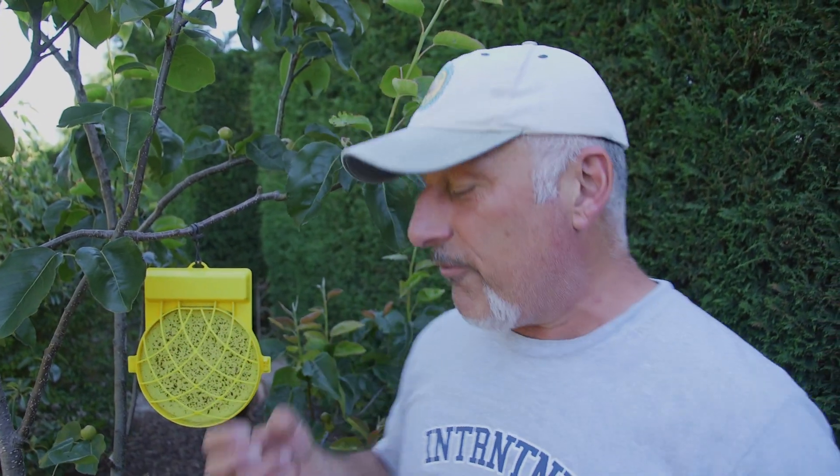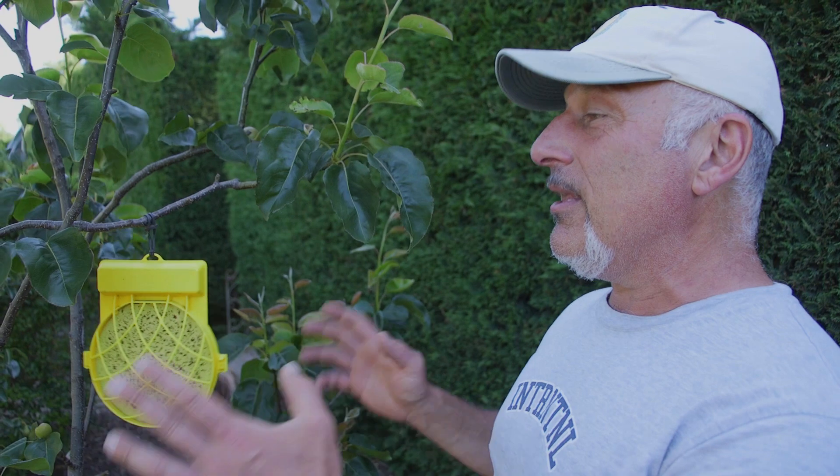The larvae leave off an excretion which causes a fungus to develop and the fruit starts to rot. When it does rot it falls to the ground — you've got to pick them up, you can't leave them, you've got to bag them. Take infected fruit off the tree, bag it in a black plastic bag so you get the sun rays hitting on it, tie it up properly and let it bake. You're solarizing it, which kills off the larvae, grubs, and any developing adults inside.